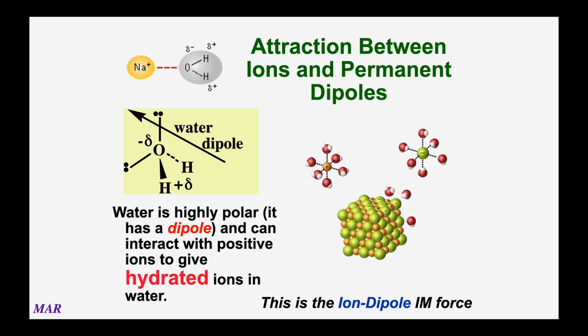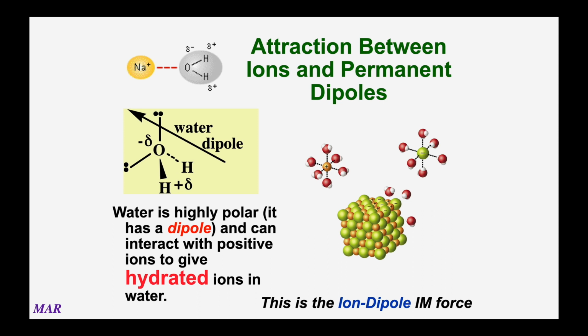Ion-dipole force. An example of the ion-dipole force is up there in the upper left-hand corner. That's a sodium ion, Na+, it's got a charge. You've got water, which is very, very polar, like we talked about before. And we also talked about how water has a slightly negative side and a slightly positive side. Those little delta symbols there on the top, delta minus and delta plus, represent approximately where those partial charges are. So the partial negative side of water is attracted to the positive sodium ion, and this is called the ion-dipole force.